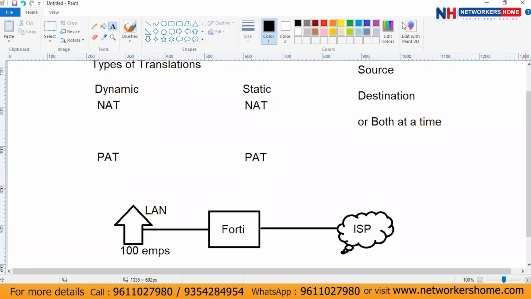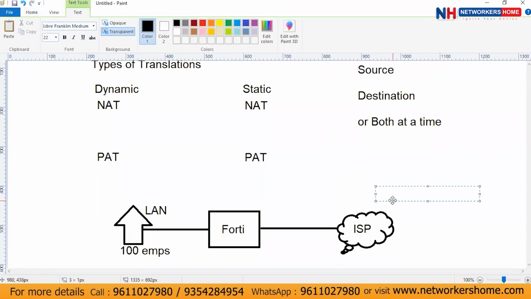So this is how, first of all, you have to decide who should get translated. So somewhere you'll see this scenario called a source translation or outgoing translation.